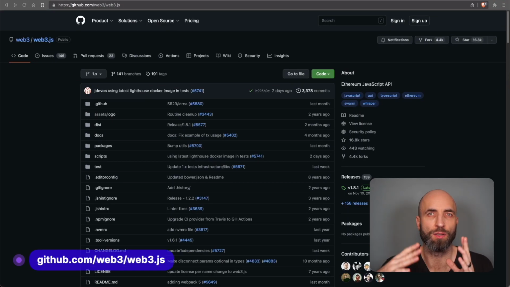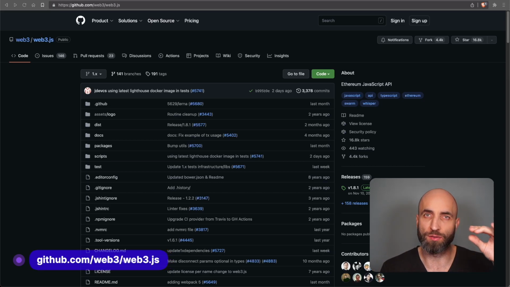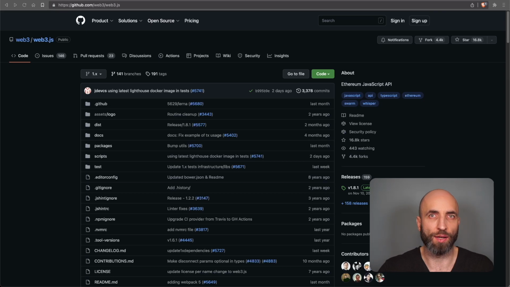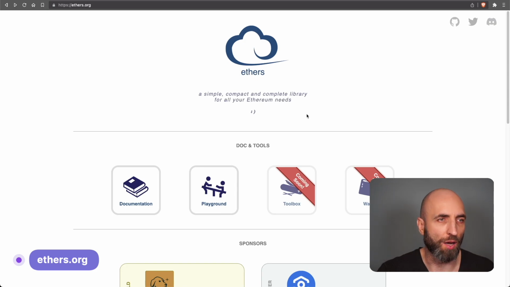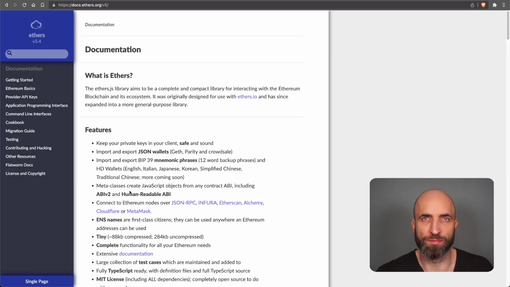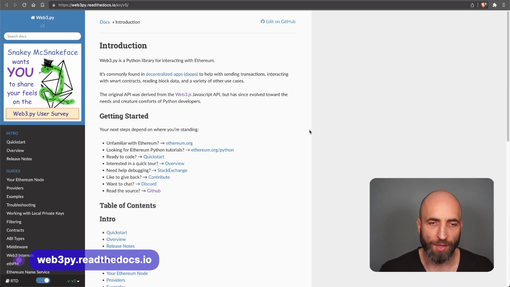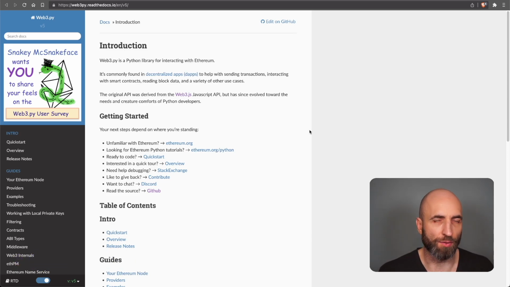So now we have the website, it looks nice, but now we need it to talk to blockchain. And for that, we need an API between the JavaScript that we use for frontend and the blockchain that is in the backend and for the smart contract that is in the backend. Web3.js is a collection of libraries that allow you to interact with a local or remote Ethereum node using HTTP, IPC, or WebSocket. Ethers.js is a similar one, a complete and compact library for interacting with Ethereum blockchain and its ecosystem. And it's actually used as part of many projects or frameworks, so it's good to really know it. But if you're more into Python, then Web3Py might be more your thing. It's a Python library to interact with Ethereum, and the original API was derived from Web3.js.